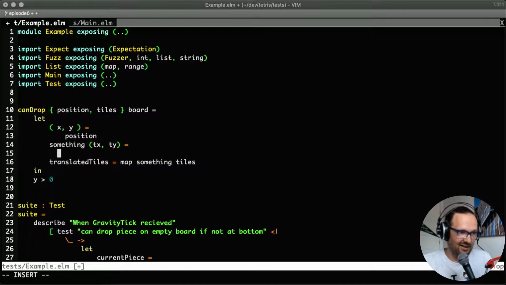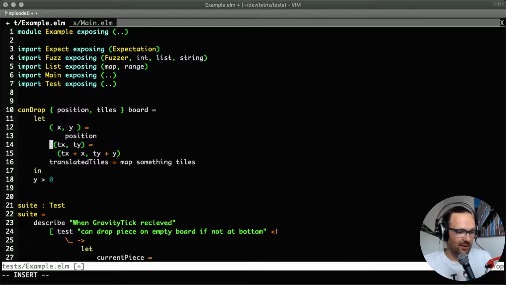When I said translate it to the current position, that is stored here in the x, y. It's really easy. The algorithm for that is just adding the x and the y of the current position to each of the tiles' position. So we say tx plus x, ty plus y. Now that we know what to do, it's also easier to choose a name for the something.